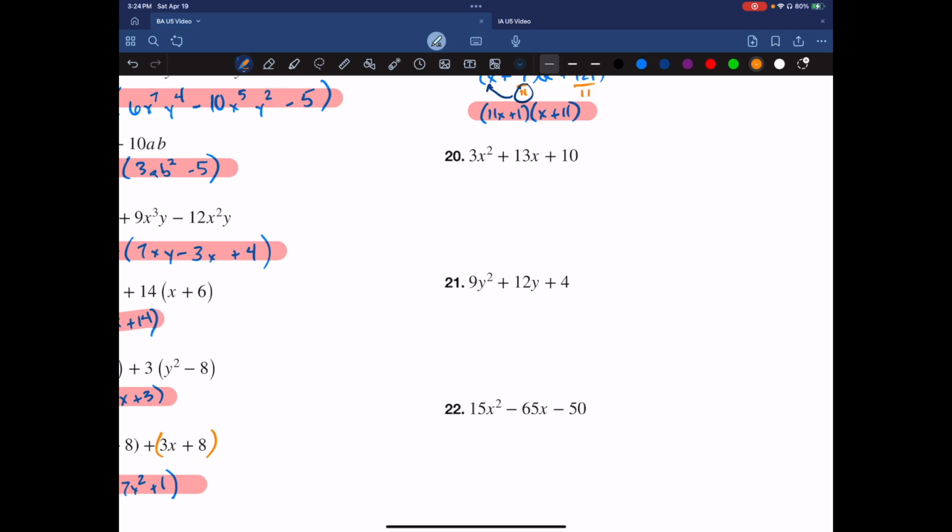All right, so 20. I'm going to do the same thing. I'm going to do the AC method. That's going to be x squared plus 13x plus 30. Let's give this a shot. (x plus)(x plus). All right, what times what is 30 and adds to 13? Well, that would be 10 and 3. Okay, and then once again, because I multiplied by 3 to begin with, I have to divide by 3. It's going to simplify on the front end. With the back end, I have to put that in front of the variables. That's going to be x plus 10, 3x plus 10.